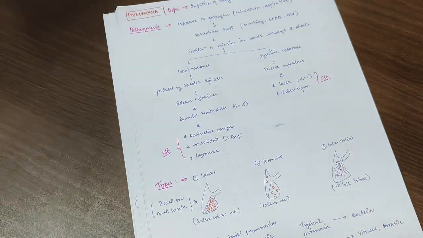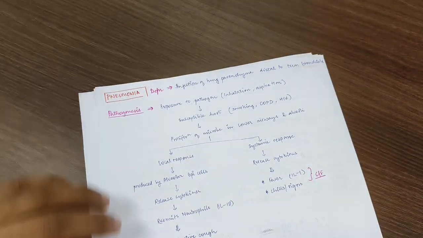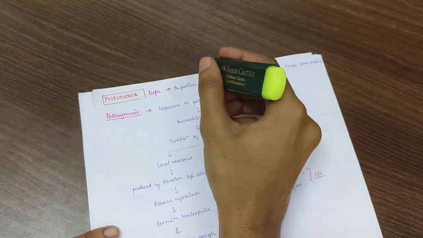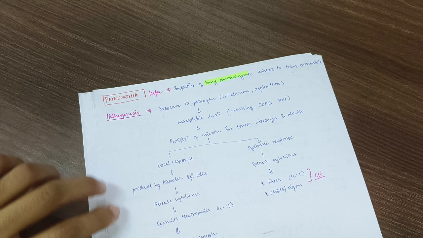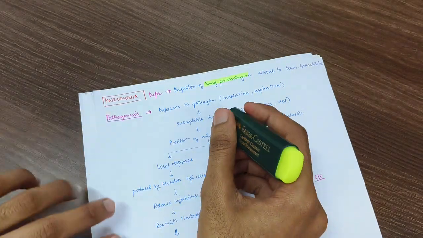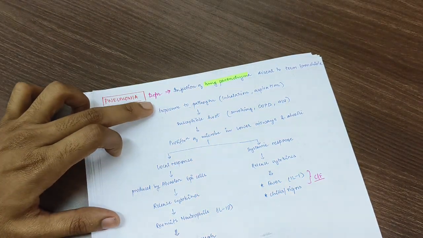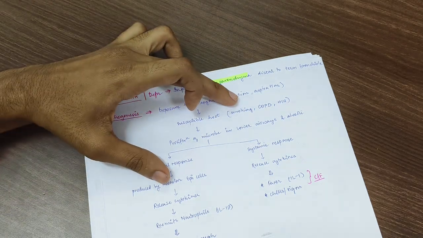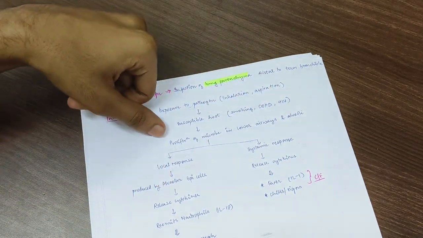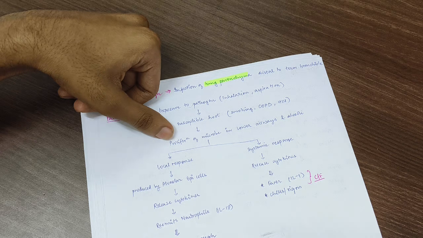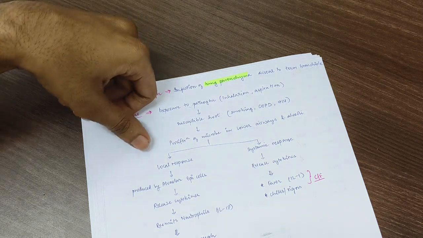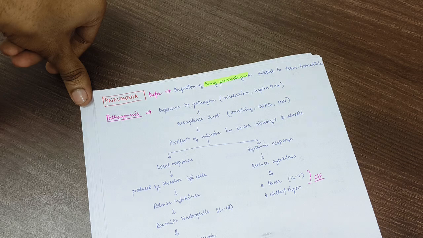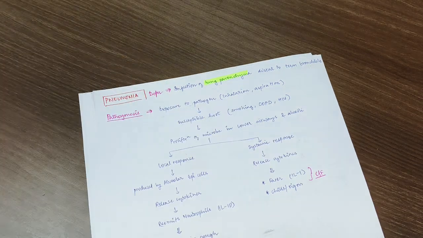Due to pneumonia. What is pneumonia? Next, pneumonia is infection of the lung parenchyma distal to the terminal bronchiole. And pathogenesis, what is it? People who are susceptible are exposed to the pathogen. Who are those susceptible people? Smokers, COPD, and HIV patients. There is proliferation of the microbe in the lower airways and the alveoli, because pneumonia is a lower respiratory tract infection. Then there is a local response and a systemic response.